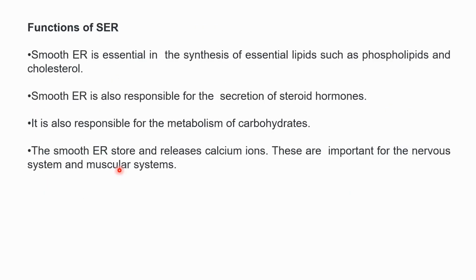Now, what are the functions of SER? SER is essential in the synthesis of essential lipids such as phospholipids and cholesterol. Smooth ER is also responsible for the secretion of steroid hormones. It is responsible for the metabolism of carbohydrates. The smooth ER stores and releases calcium ions, and we know that calcium ions are very important from the nervous system point of view and from the muscular system as well. So these are important for the nervous and muscular systems.